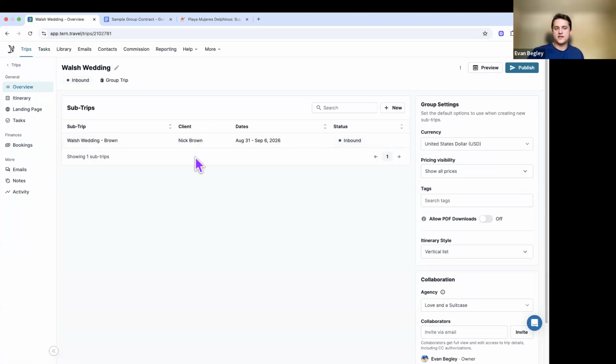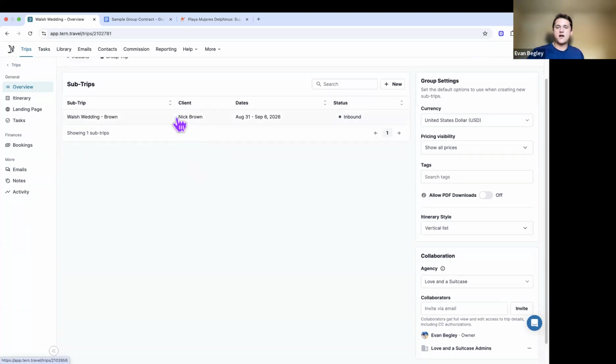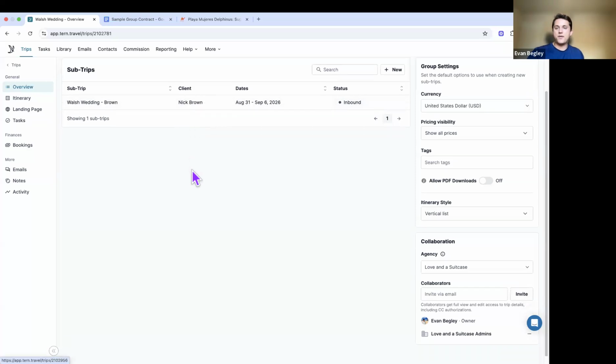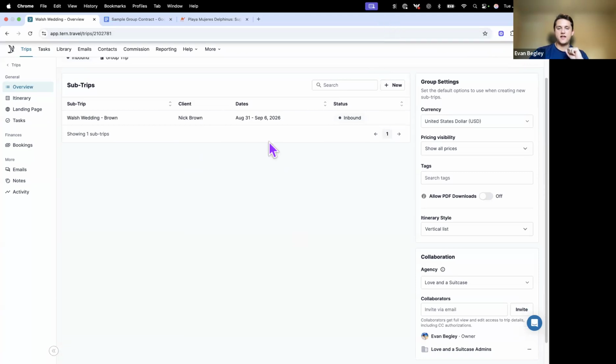So Nick Brown has signed up, and eventually there would be 30 or 40 or so people signed up for this trip. That would be the way that the client's able to reference it. Right now, you can share it with them with a screenshot, or you're able to copy and paste. But what we're actively working on is some additional ways to export this information to help your clients with that visibility. We know that that's a request, and happy to share that with you.